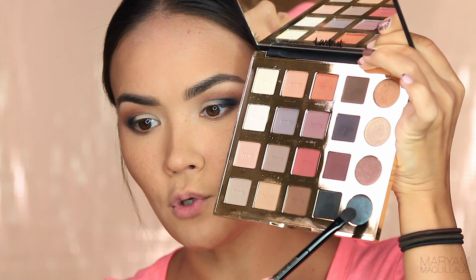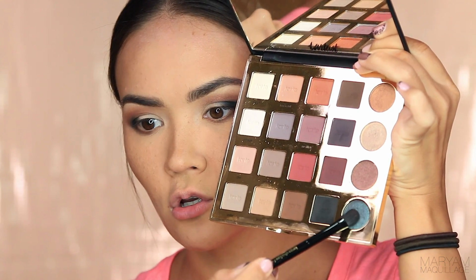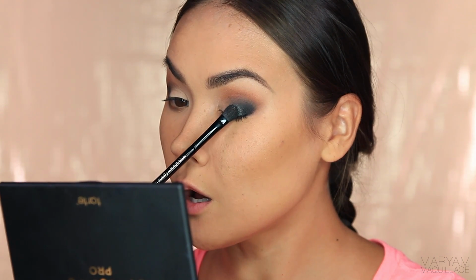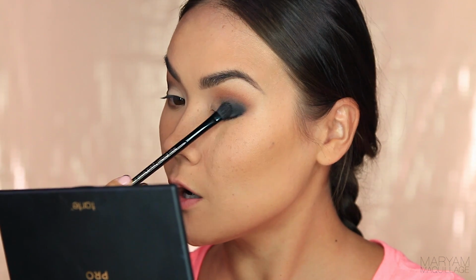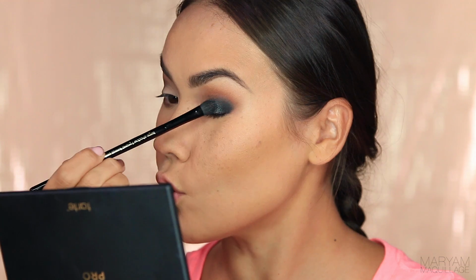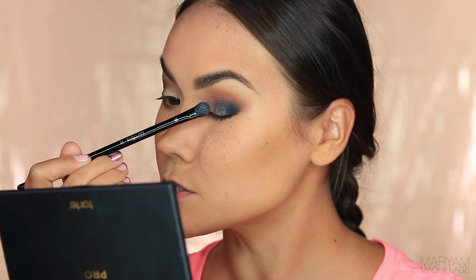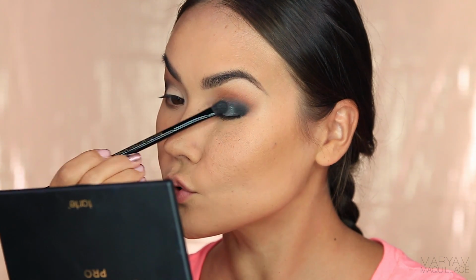For my lid, I'm gonna be using this shade here, Trendy. I'm gonna pick it up on a flat brush, and I'm gonna start by applying it to the outer portion of the lid, dragging it towards the center of the lid. So over that black, which I kind of applied as a base, and inwards. This color does tend to have a little bit more fallout than the rest.